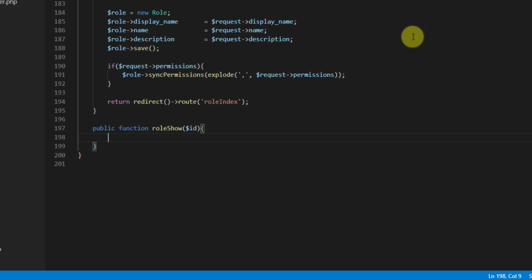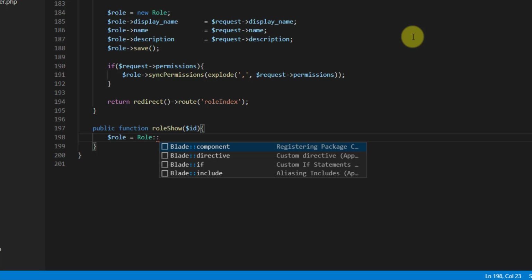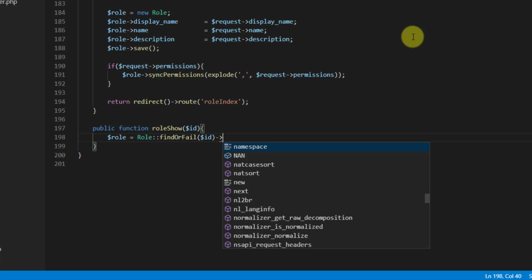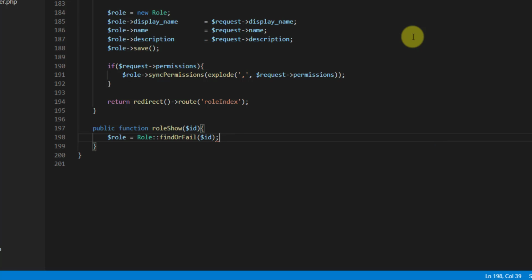Now first let's grab all the permissions from the database, because we also want to show the selected permissions. Or guys, we will grab the permissions from the role variable because of their relationship, so we don't need to grab the permission. Instead we need our role variable. So Role model: findOrFail the ID, and after that let's say arrow first, or we don't need first, that's all.